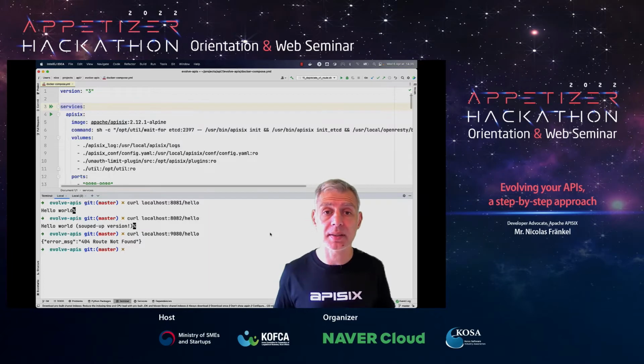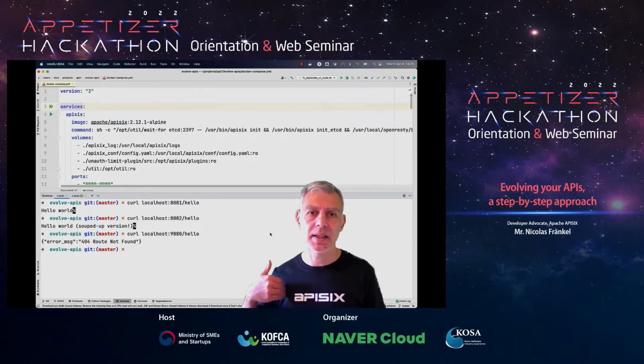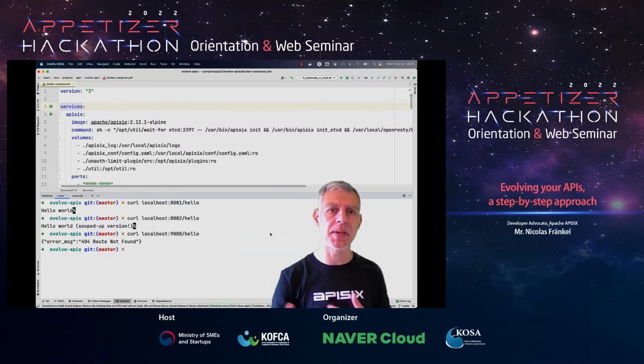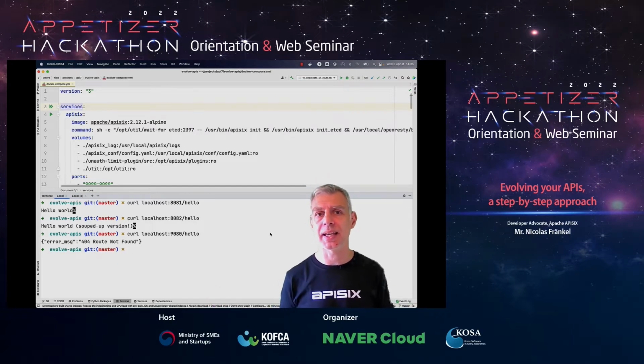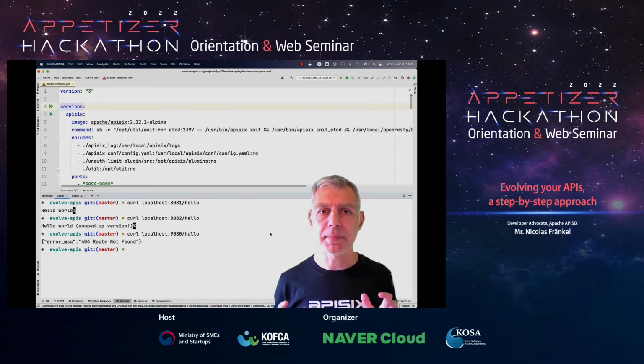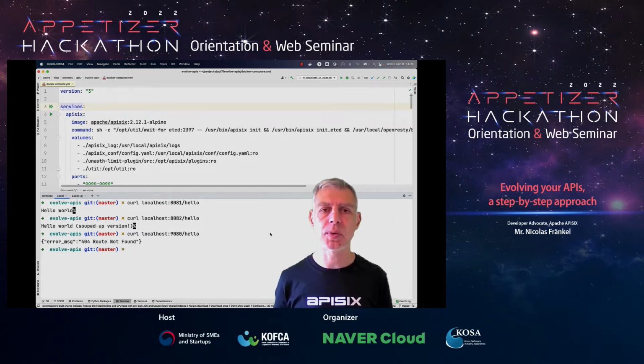And the first thing that I notice is it tells me that the route is not found. So basically, I'm sending a request to the API gateway, and it doesn't know to which upstream it should forward it to, which makes a lot of sense because I configured nothing. As I mentioned before, the configuration of API 6 is stored in etcd, but I didn't tell you how you can change the configuration. Well, API 6 itself has an API, so you can change the configuration.